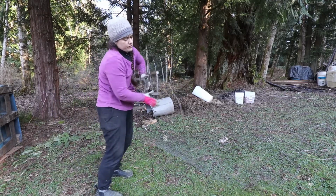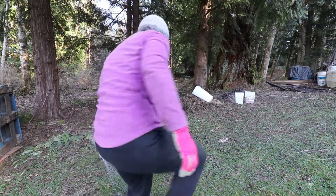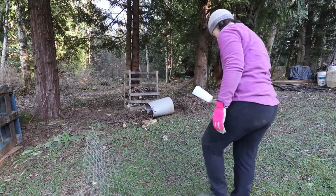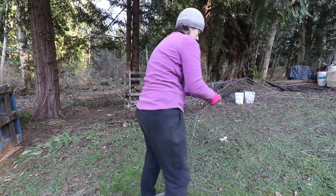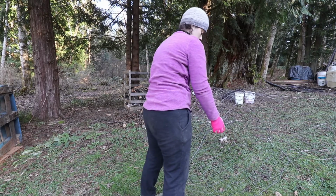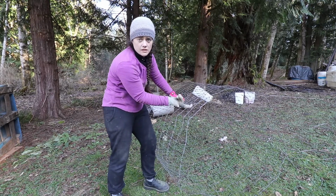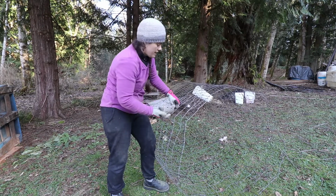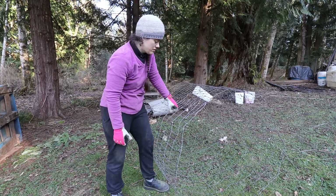So basically, all I'm trying to do is just get this to make kind of a circle. And this actually might be almost kind of perfect. Cool. Okay. So, what I'm going to do, you can see it's got these extra pieces on the edges here. It's maybe like a finger length, and these ones are like 2 knuckles worth. And so, basically, all I'm going to do is just wrap these around. And that's pretty much it.